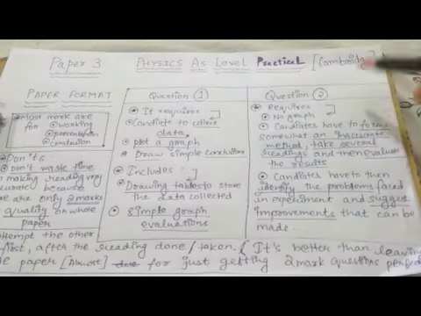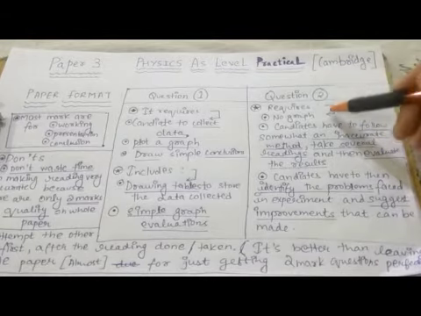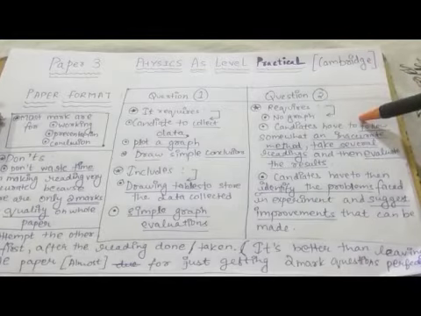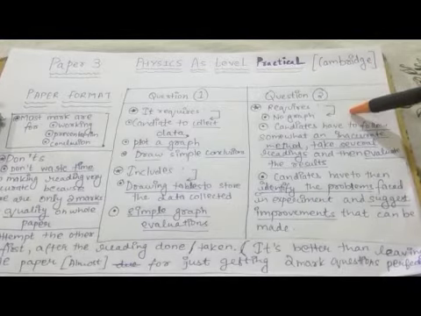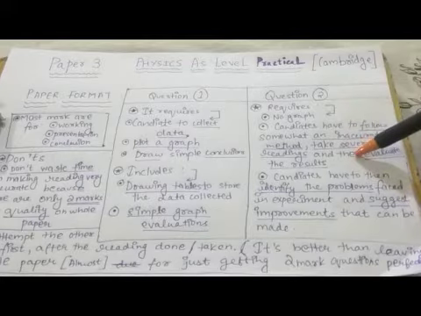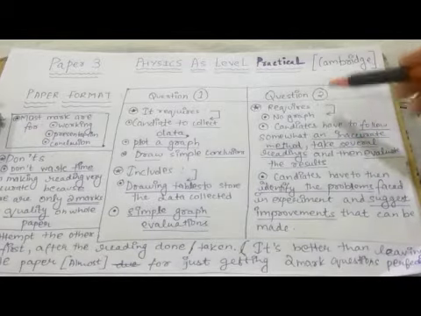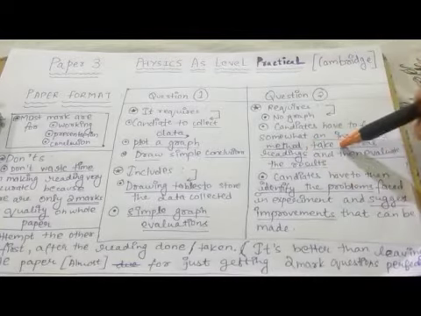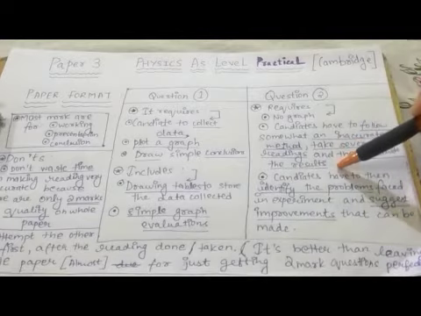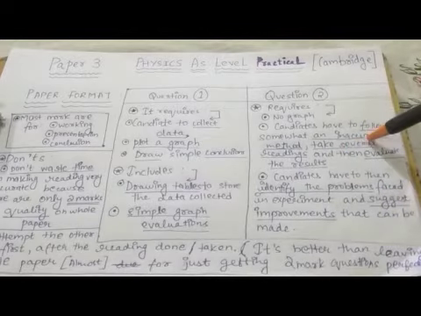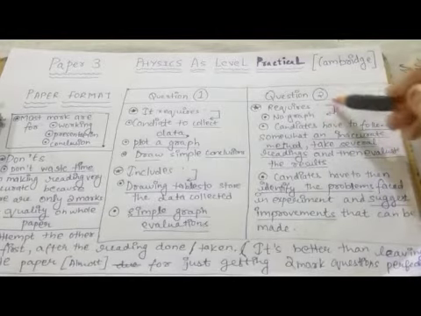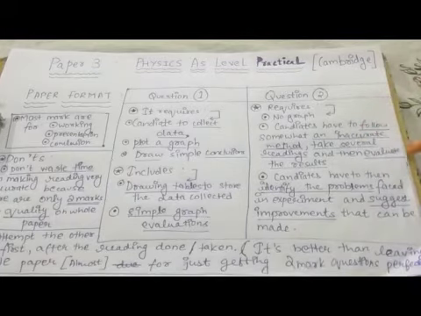Now let's talk about question number 2. Question number 2 requires no graphs, so you do not have to draw any graphs in it. Thus some people would say it's much easier because it doesn't seem that lengthy. Candidates have to follow somewhat of an inaccurate method, take several readings, and then evaluate the results. Here I have underlined the keywords. You have to follow an inaccurate method. That will be the method that the Cambridge people have written in the question paper. You just have to follow the method.